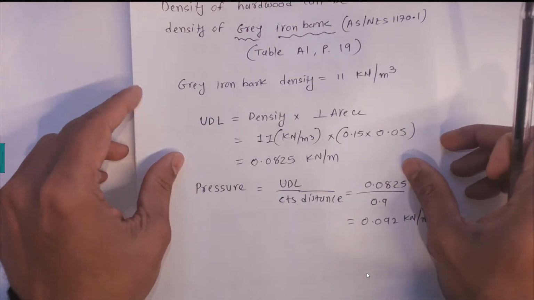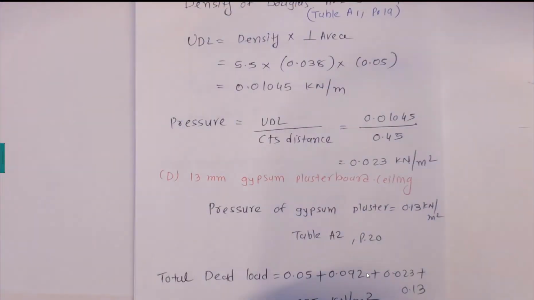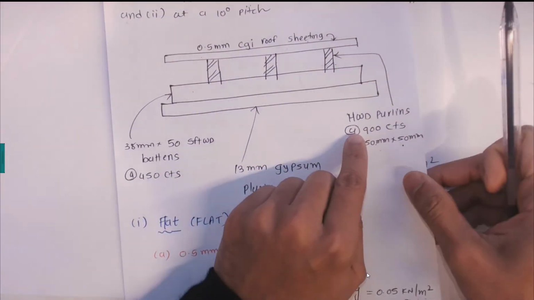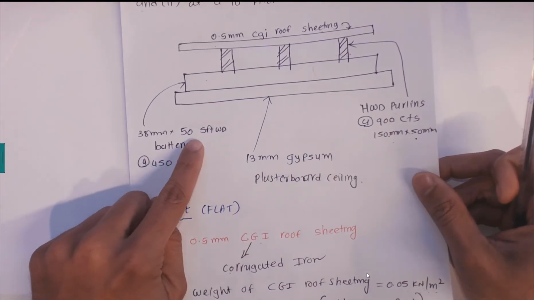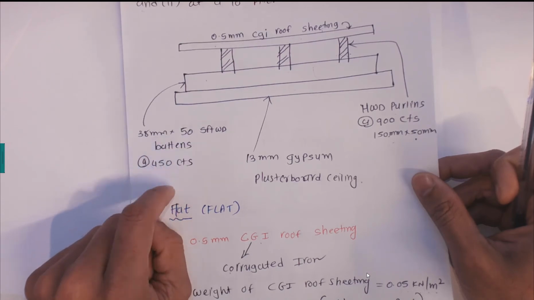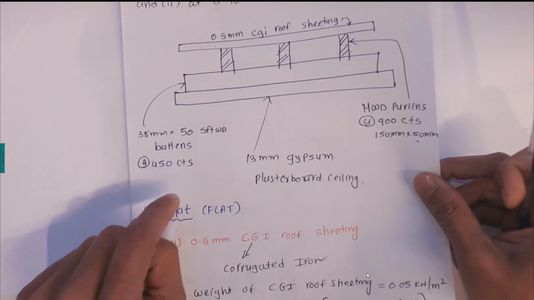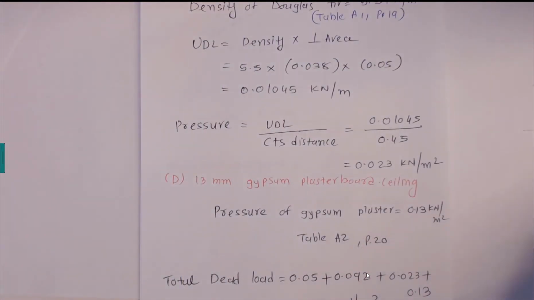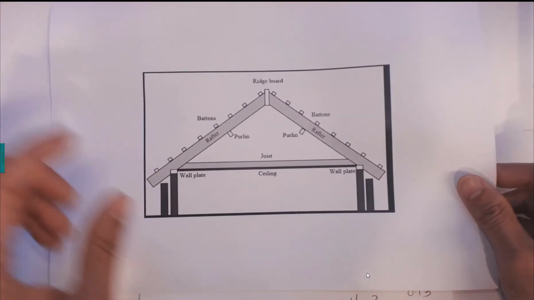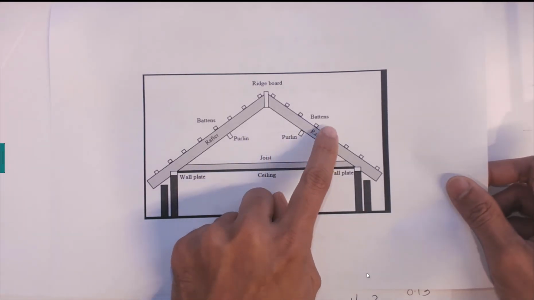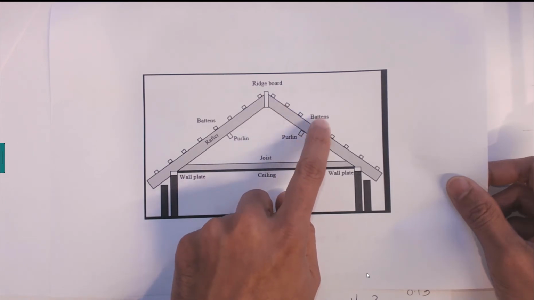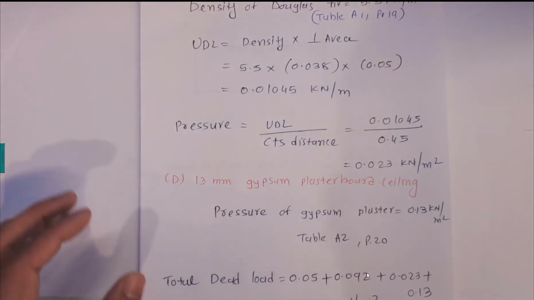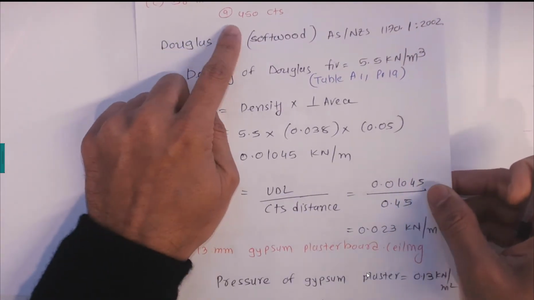Now we've completed the second layer. Now the third layer, yes, we have it in our question. The third layer is battens, softwood battens, which are 38 millimeters by 50 millimeters, and the center to center distance is 480 millimeters. Now if I'd like to show the battens on the roof structure, this is a ridge and the battens are located here, and then there are purlins, and these are rafters. So these are battens.